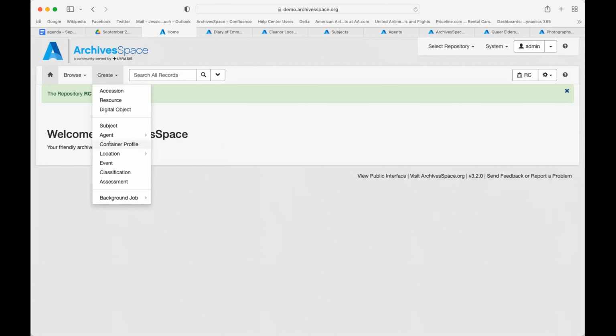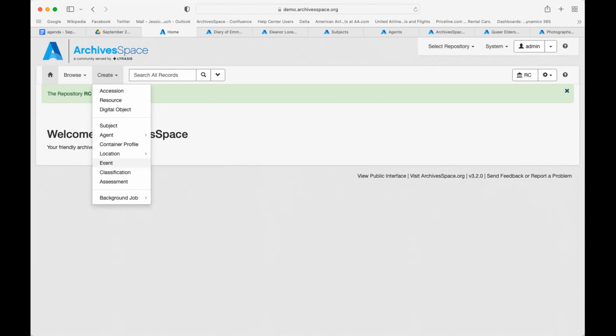You also can create container profiles. A container profile would be like you have a box that you use for all of your materials. You want to include the height, the width, and the depth of that, especially if you're using Space Calculator, which again, we're not getting into. And maybe you want to have a certain term you call that box at your institution, so you can assign that container profile, and then maybe include the link from where you order it, so that you never have to second guess, am I ordering the right box again?